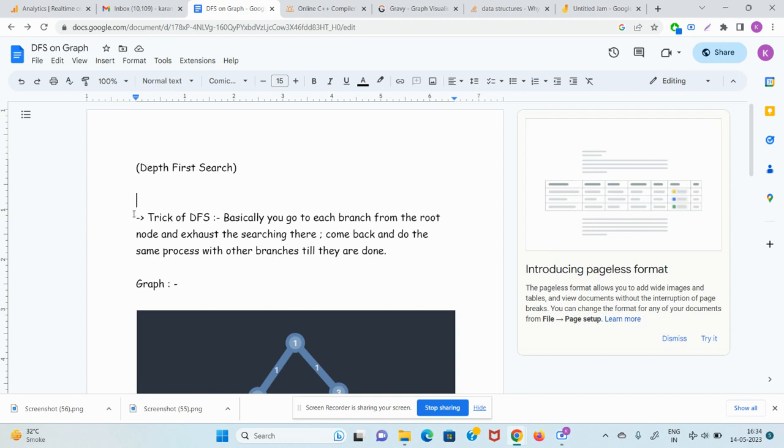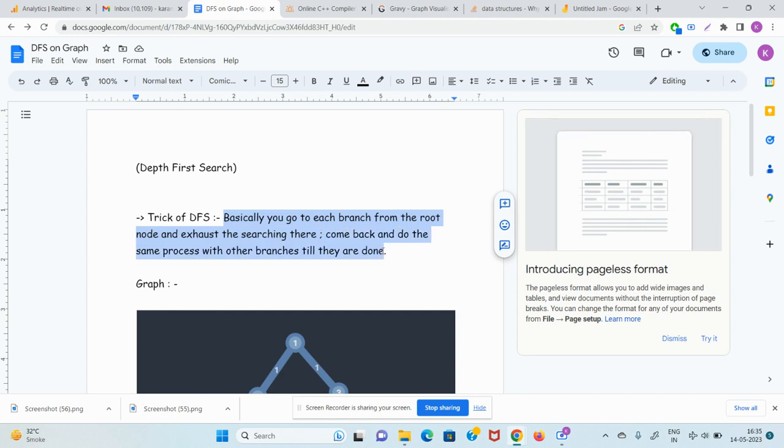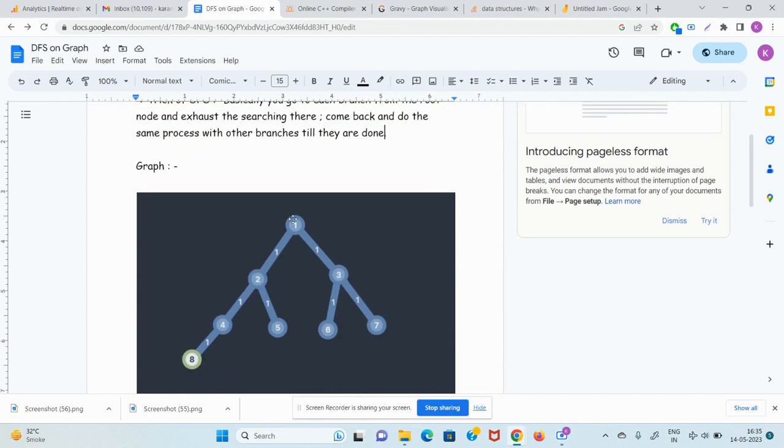Always remember the super important trick of DFS. No one is going to tell you, I'm telling you that. Basically, you go to each branch from the root node and exhaust the searching there. Come back and do the same process with other branches till they are done. When you are at node 1, you check which are the branches.